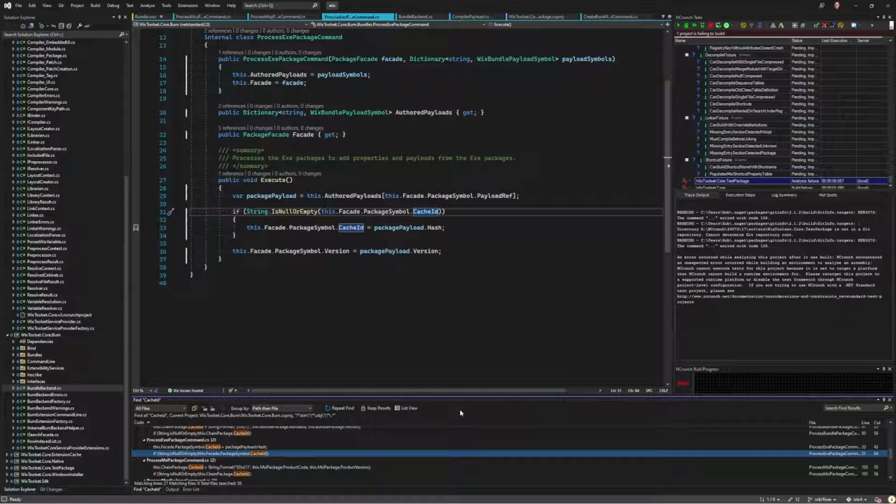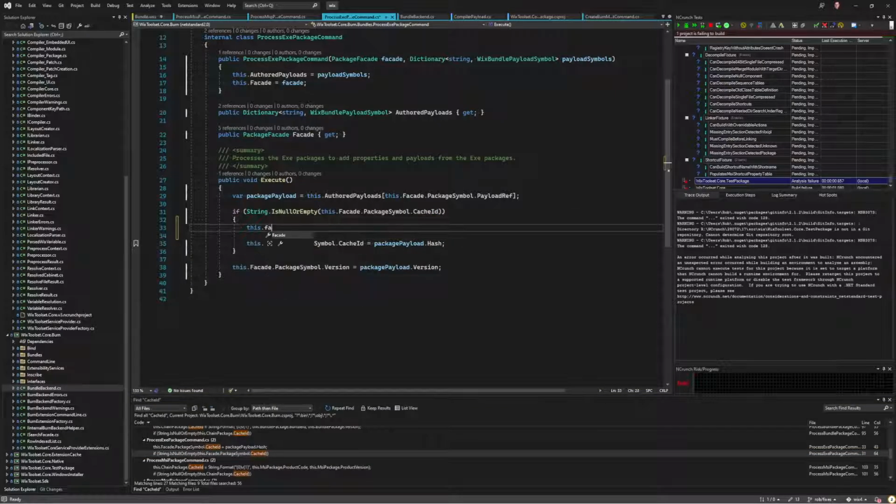All right, so knowing that, this code is sometimes okay. We do want to set the cache ID to the hash, but only when we're not remote. If we are remote, this is the place. If the cache ID is null here, that means it was not set. This is only on this package. The cache ID needs to be set if the package is marked to be verified by a certificate. The problem is I don't think that's going to be on this package symbol for us, right?